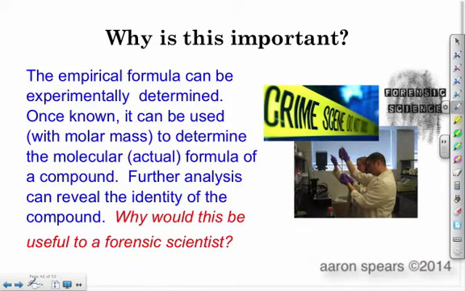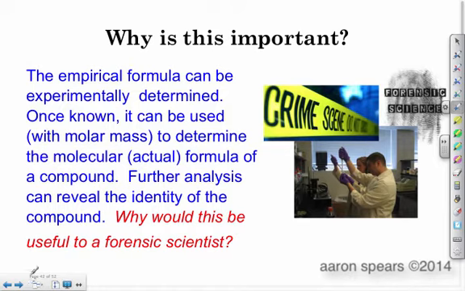Before I show you how to find the empirical formula, what are some reasons why it might be important? Well, compound analysis such as this is of particular importance in forensics, where you're trying to solve a crime and you've got different substances at a crime scene and you need to identify what those materials are. Then the detectives and the people that form the case can put the different facts and pieces of evidence together to present their cases before the judge.